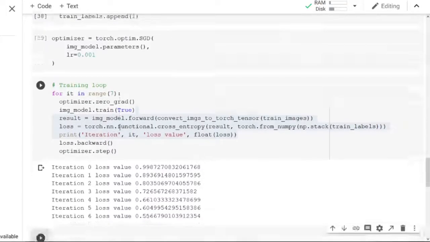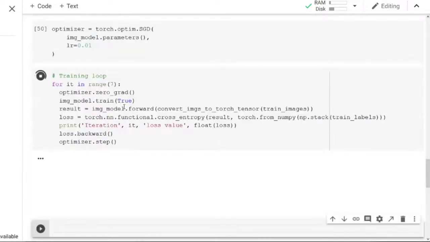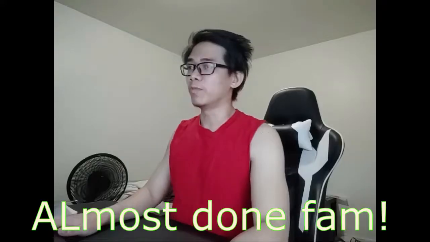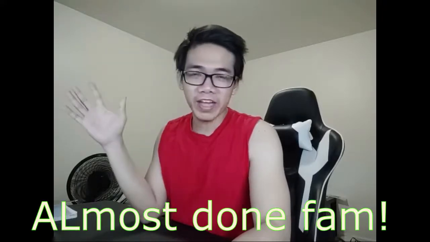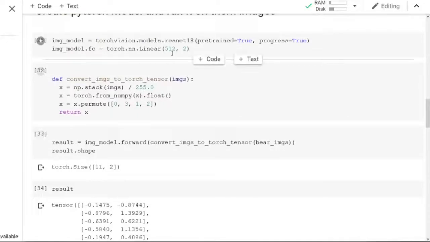Now here's the loss. The value can be very slow. Gonna increase the learning rate. Okay, that's better. Loss value is small now, so our network should be really good. We're gonna go back to the previous step and run our network on the images again and see what the result looks like this time.